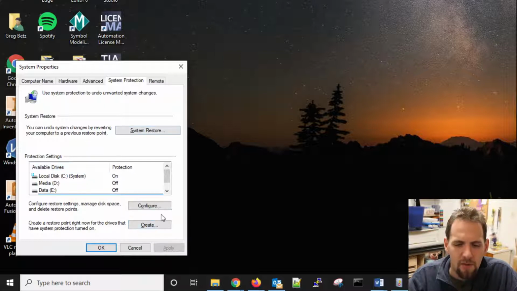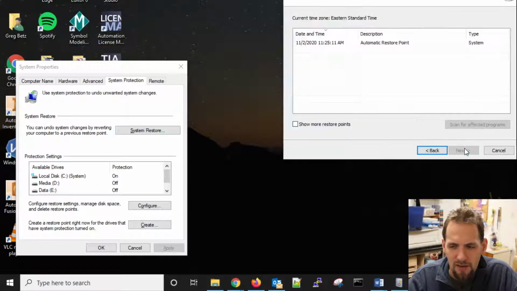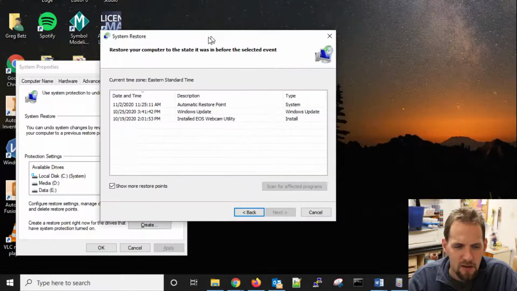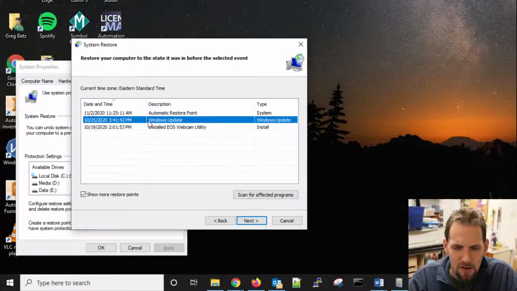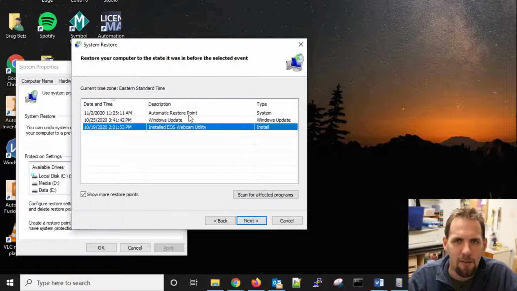All right. So if you want to manually create one, you can go ahead and use that create button right here, and that will allow you just for whatever point in time, you can create one. However, system restore does automatically create some restore points for you. So here you can see that I actually have 3 different restore points on my computer. All right, I have my automatic restore point, which the system created. I have a Windows update. So that was when Windows was going to update. It said we're going to create a point just in case something goes funky. You can always come back to that. And when I recently installed the webcam software for my DSLR, that was that. So you can see I'm actually going back a little, or just about almost a month at this point.